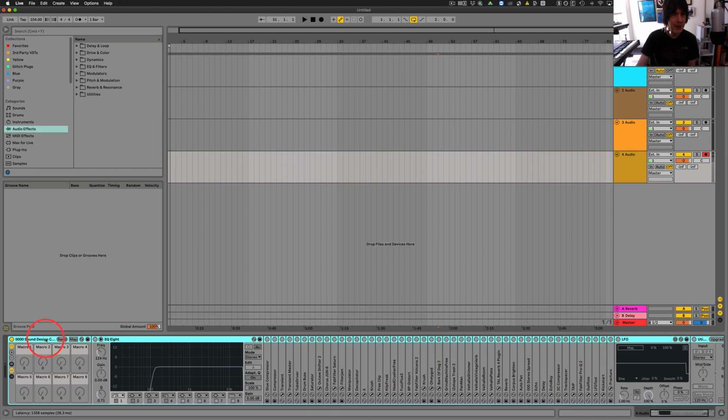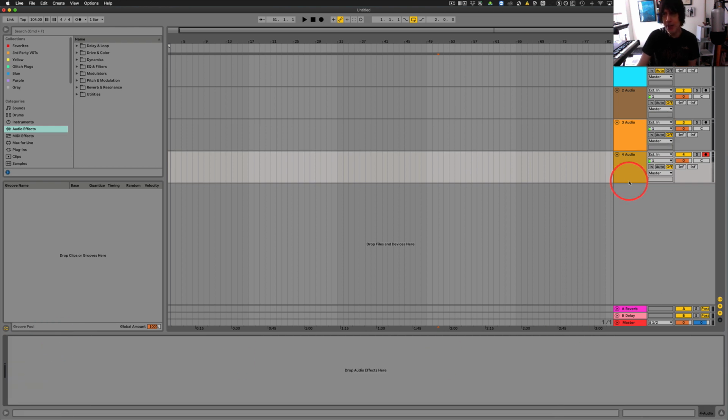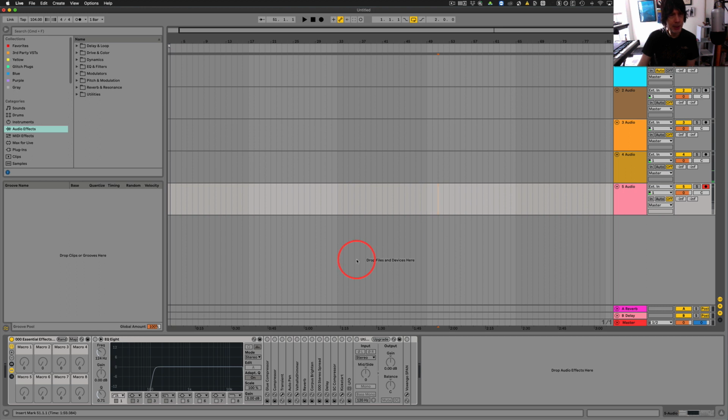So what I've done is I've broken down to my essentials. If I create a new audio track, for example, I just have this now. And as you can see, it loaded pretty quick. Not immediate, but it loads pretty quick. And it actually loads faster than me dragging each one of these effects into a track.